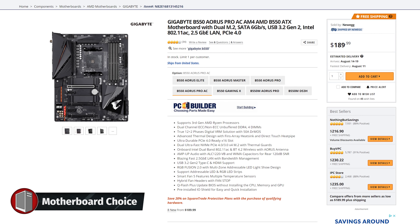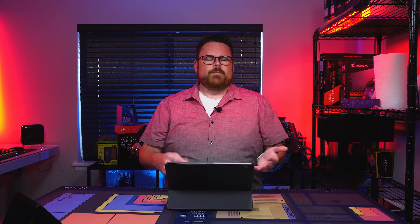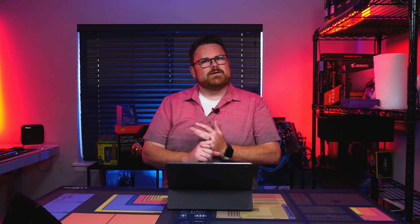For the motherboard, I went with the Gigabyte B550 Aorus Pro. I didn't do X570 because I was trying to maximize value and keep the 3900X with the 2080 Super — you're talking about a powerhouse for gaming, streaming, and video editing. It's a very versatile rig. With B550, you still get PCIe Gen 4 on that single M.2 and the x16 slot. For $189, you get Wi-Fi built in, a quality board with good VRM and overclocking capability, and I'm not paying X570 prices — which means I get to keep the 3900X and the 2080 Super.